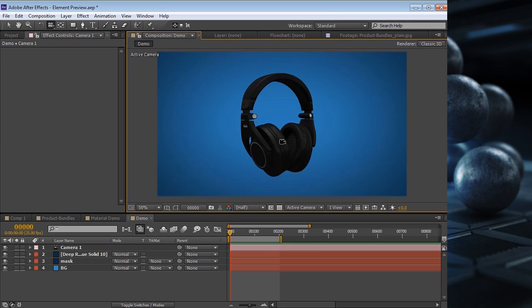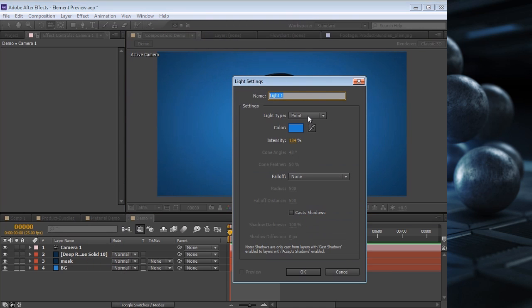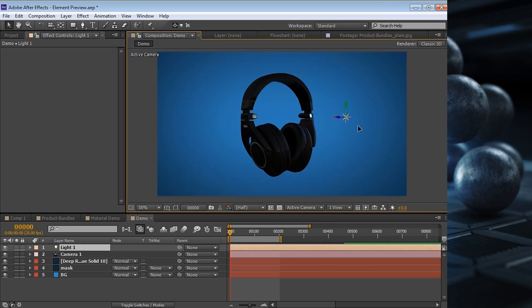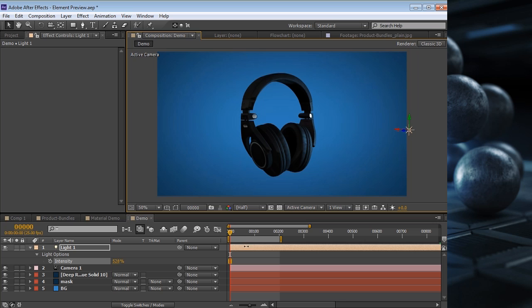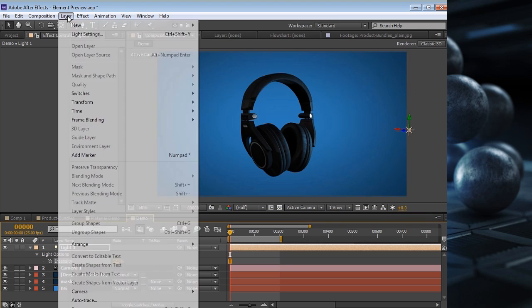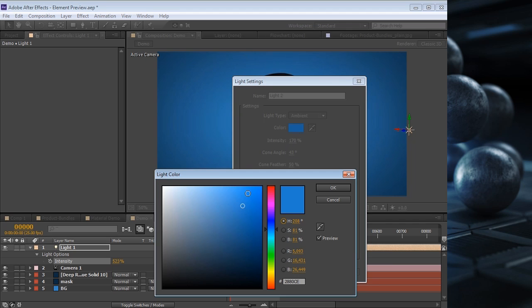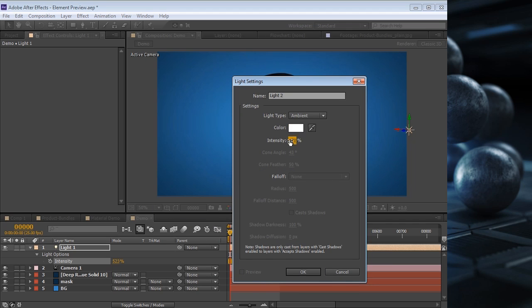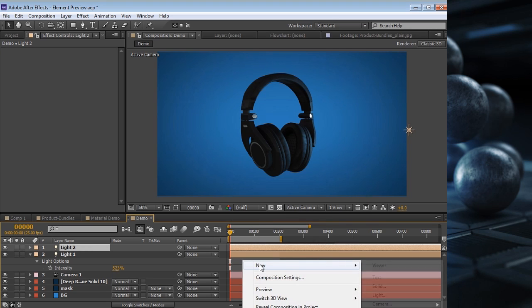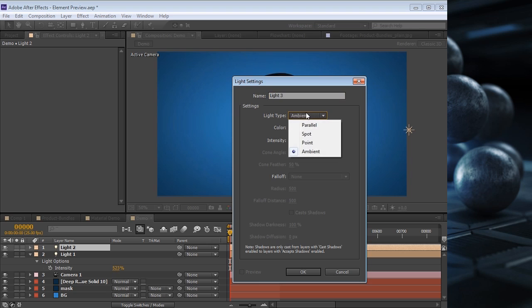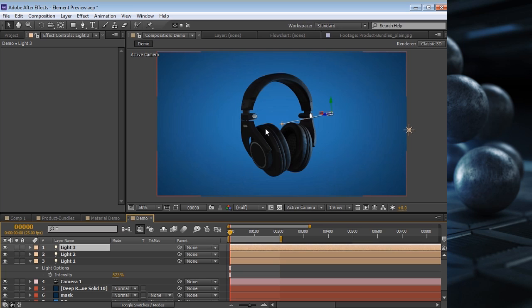Now what can we do with it? Well, let's start out by adding some After Effects lights. So we'll choose new, we'll do new point light here. We'll do blue, and we'll turn it up. And let's add another, an ambient light that's white, maybe 20% intensity. And then let's add another light, and this time let's do a parallel light. So maybe really bright, 200.